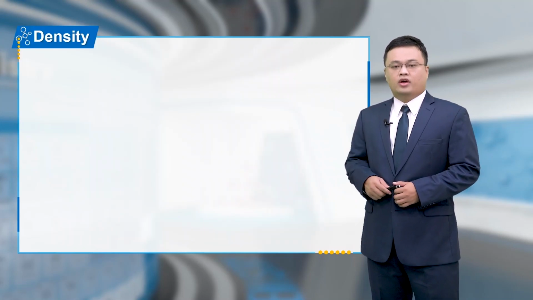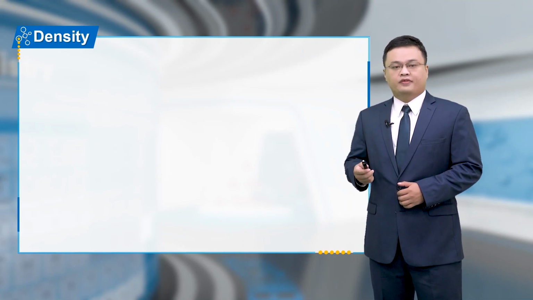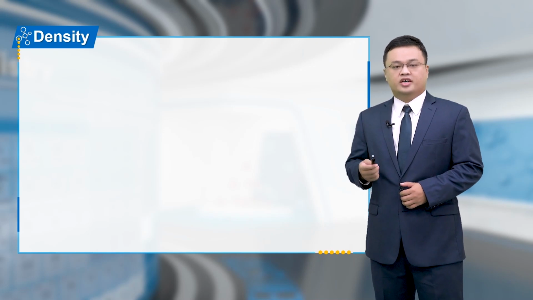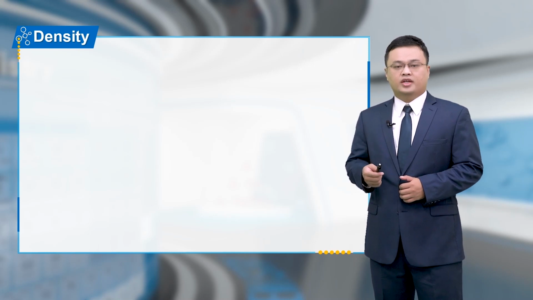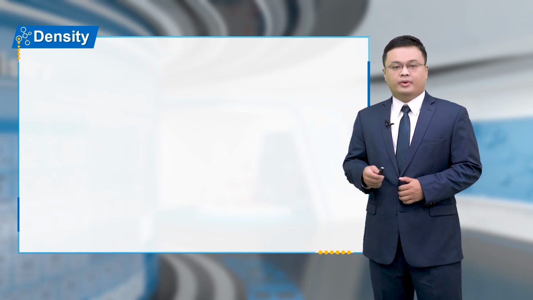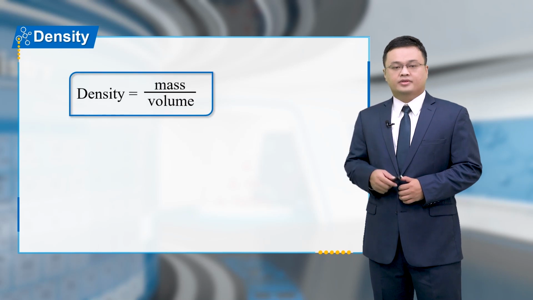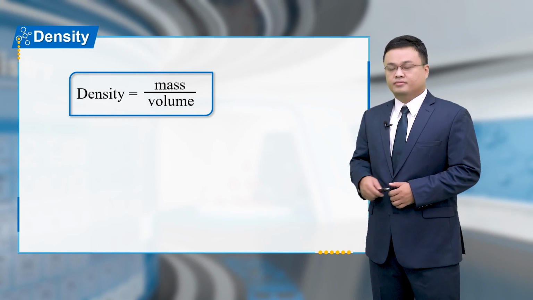Here's an old riddle. What weighs more, a ton of bricks or a ton of cotton? If you answer that they weigh the same, you demonstrate a clear understanding of the meaning of weight and, indirectly, of the quantity of matter to which the weight is proportional, that is, mass. Anyone who answers that the brick weighs more than cotton has confused the concept of weight and density. Matter in a brick is more concentrated than in cotton, that is, the matter in a brick is confined to a smaller volume. Bricks are denser than cotton.